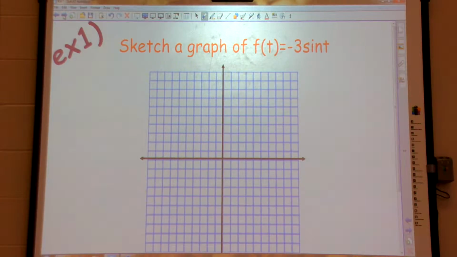Negative 3 sine t. Write the problem down. Oh, by the way, it goes without saying, whenever we're graphing in this class, your graphs had better be on graph paper. I won't accept this little sketch, even if you draw the lines on your paper. Take a piece before you go so you don't find yourself at home without graph paper. You can always Google graph paper and print it, but it has to be on graph paper.